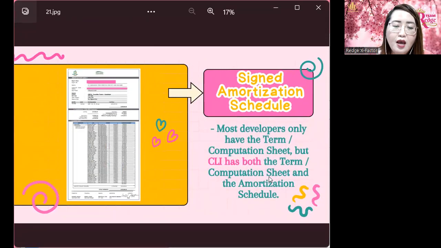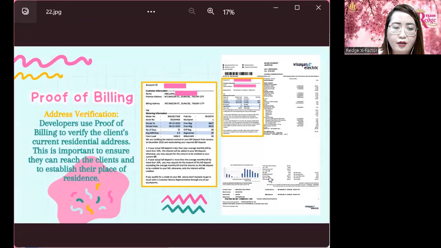Again, other developers only have the term or computation sheet, while CLI has both the term or computation sheet and the amortization schedule. Okay. So yan yung requirement that has to be complied within 24 hours. And now we go to the requirements na pwede nang to follow or within 30 days.